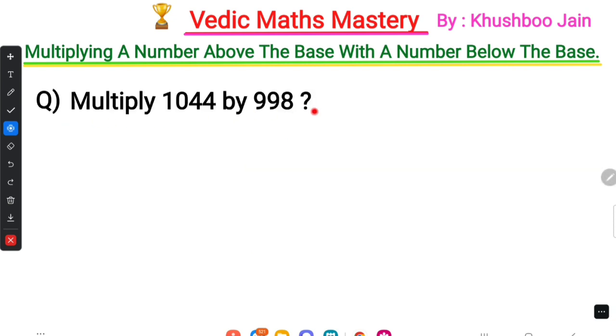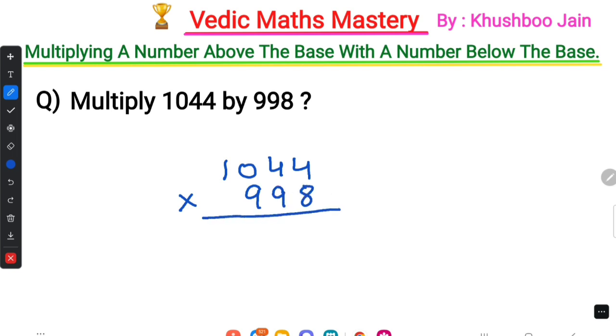So students, this is the second question. As you can see here, the question is multiplying 1044 by 998. These are very important questions. You can really build your confidence. How can we easily get the answer just within 5 seconds by multiplying two long numbers, and get the answer in just one line? So let's solve this question. Here is 1044 multiplying 998. We'll move step by step.